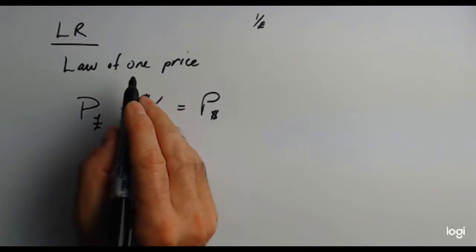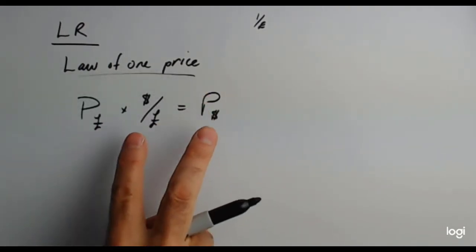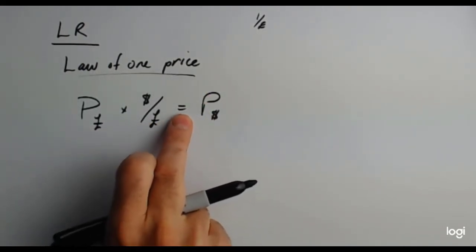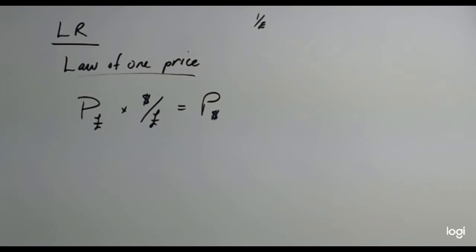So what we're saying is if the law of one price holds, then there should be an equal sign here. In other words, the price of a good, regardless of what country you're buying it from, should be the same once you adjust for exchange rates. That's what we mean by one price for a good. Now, the goods have to be identical. It's important that we have identical goods, and there are no trade restrictions or barriers or taxes or transaction costs, because that'll throw a wrench in the relationship.